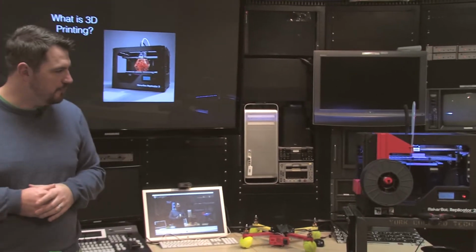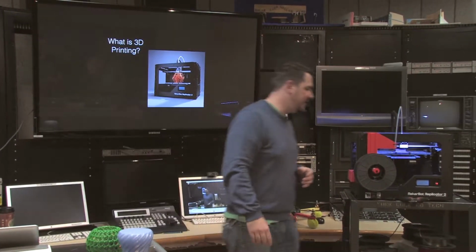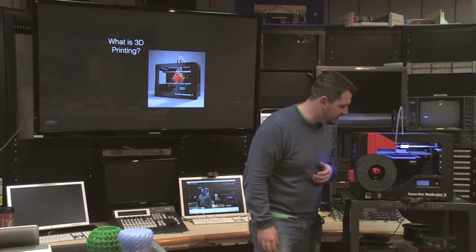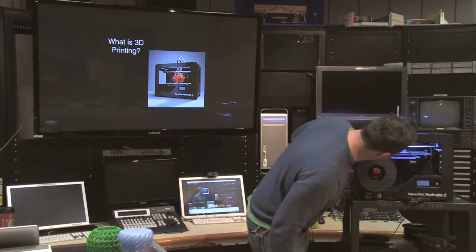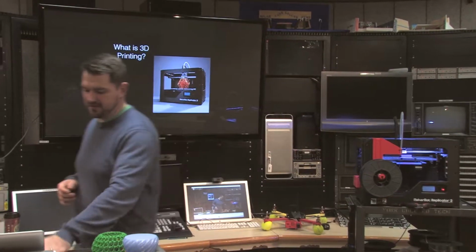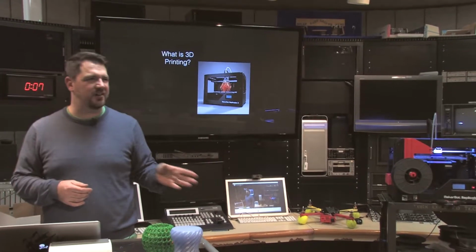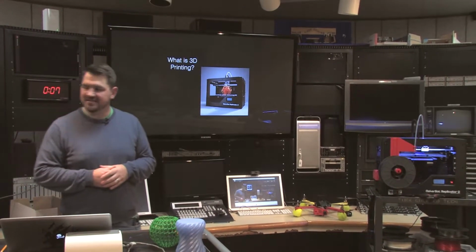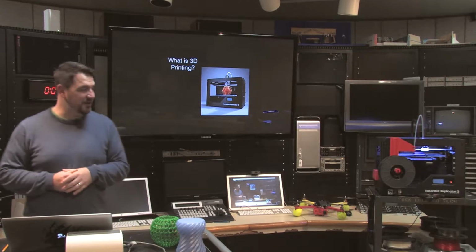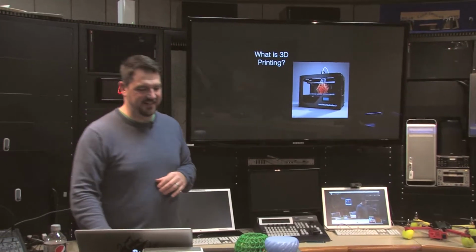Right now, Kevin Lynch is having one of his models print out, and it was actually trying to fail earlier, and I did not let it. But it's a very complex model that has a lot of support structure, and we'll talk about what support structure is. I think this is going to take about 3.5 hours to print. I started it maybe 45 minutes ago. So we might get halfway through by the time we're all done with this. But it'll definitely be done today. Keep your fingers crossed if it hasn't broken.